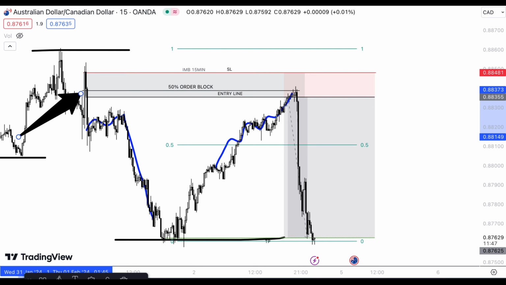Okay, and once you've done that, you would enter at that entry line, and then your stop loss will be there, and your take profits, we will talk about in another video, but for now, the take profits are always going to be your double bottoms and double tops and trend lines. And since here we didn't really have many double bottoms and double tops, I just took profit at the next low, because that's considered liquidity also. So your take profits can be double bottoms, double tops, trend lines from retailers, and just the next low itself.